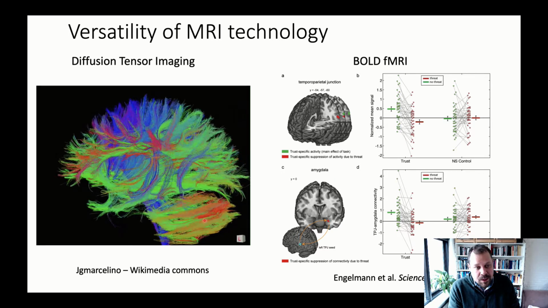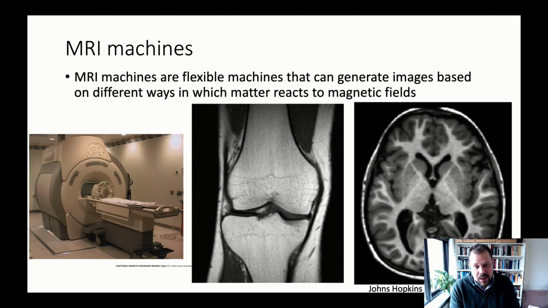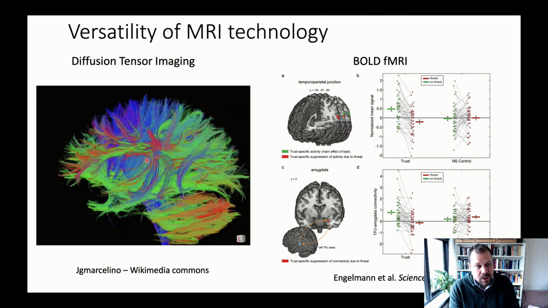Well, the MR machine is actually even more flexible than this, and we can make diffusion tensor images, and there are many other types of sequences that we can use to image different aspects of brain anatomy. This is one aspect of it. So in addition to looking at the anatomy of the brain using these simple anatomical or T1 images, as you'll see in a second, we can also look at how water diffuses in different directions within the brain.